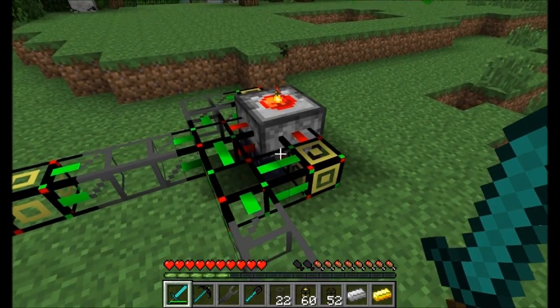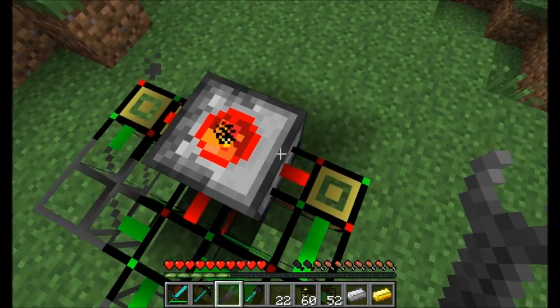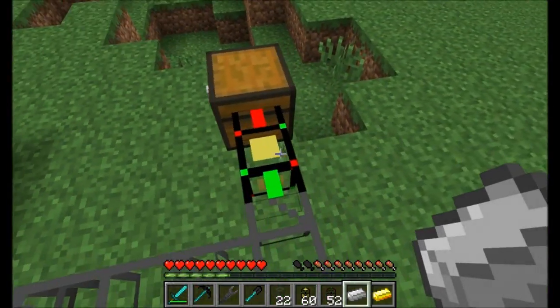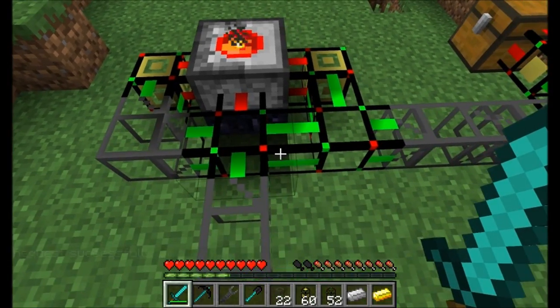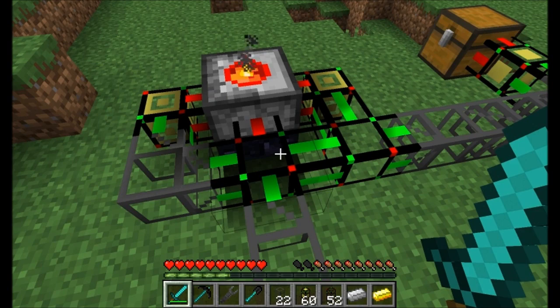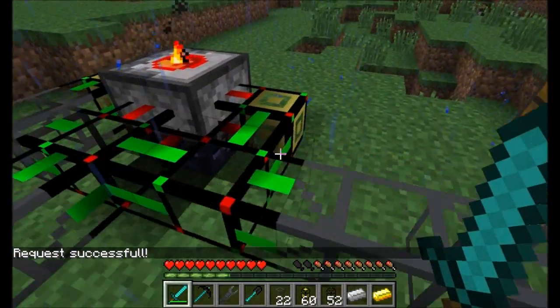So I've tweaked my system again. On this side is still cobblestone gives you iron. On this side, you have cobblestone gives you gold. If I request iron, it's going to go ahead and send it into that side. And as soon as this cobblestone is up converted in the condenser to iron, it's going to emit it out the system. Let's watch what happens. Almost there. Beautiful.